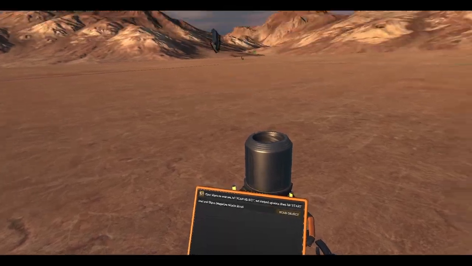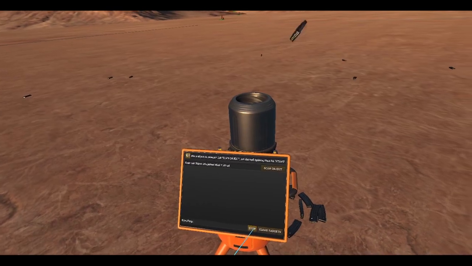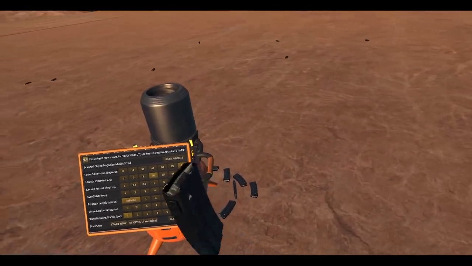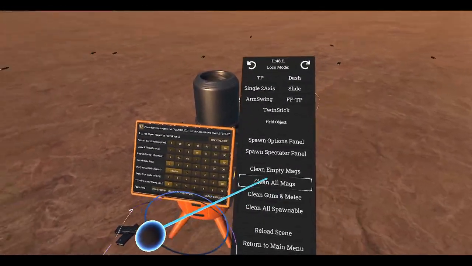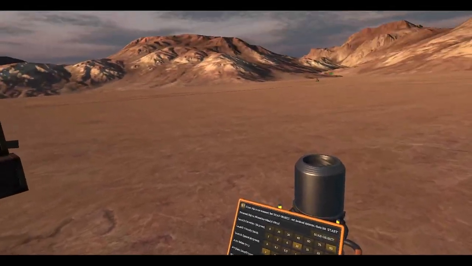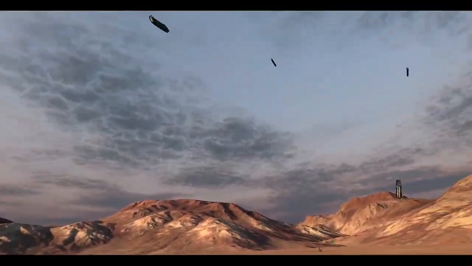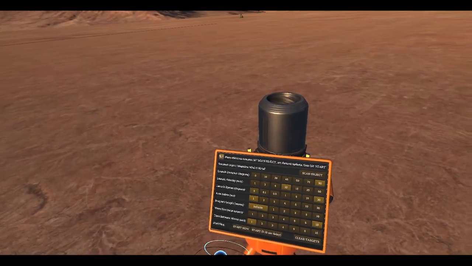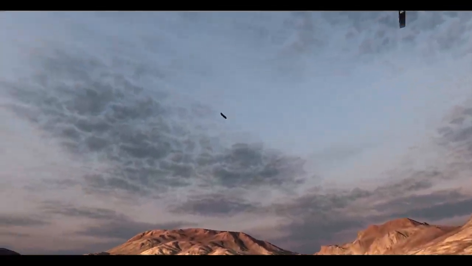10 meters per second. Magazines for everybody. Also, I think I set auto-delete to 30 seconds? That's gonna be pretty problematic. Clear all mags. There we go. Alright. Yeah, alright. They kind of disappear before they hit the ground. 2 seconds. There we go.